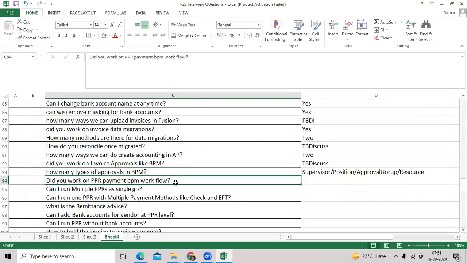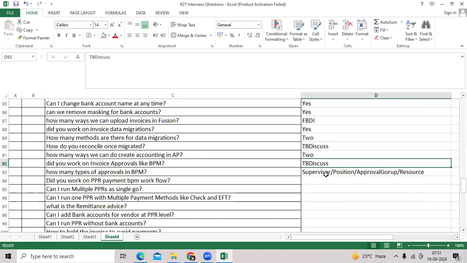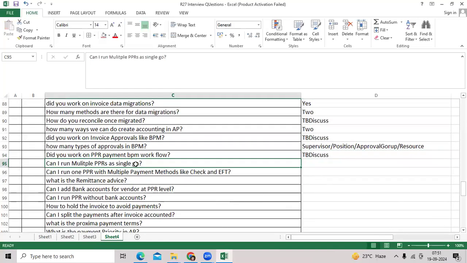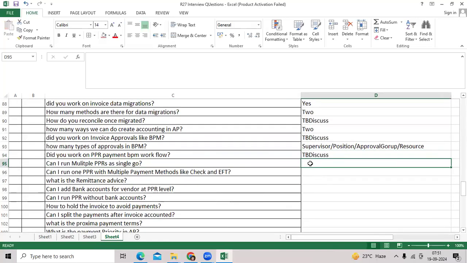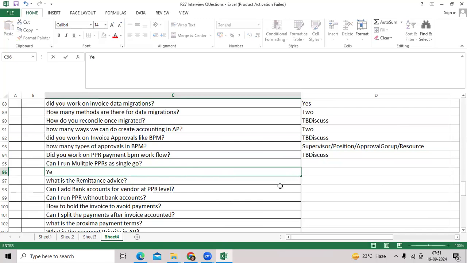Did you work on the PPR payment workflow? To be discussed. That is a new functionality. Can I run multiple PPRs in a single go? Yes, sir.